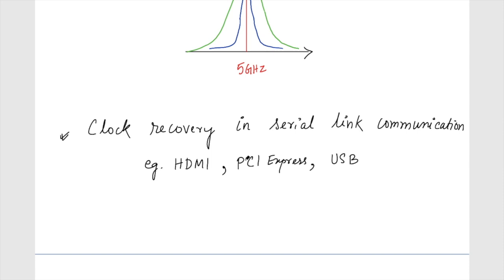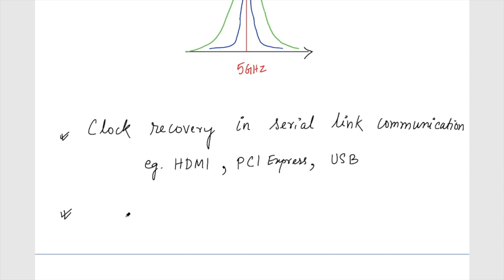In many of these applications it is not possible to send the clock along with the data. The reason is that we need separate cables, and there are many other reasons why these communication links don't send the clock along with the data. As a result, we are supposed to recover the clock information from the data itself, and this is done by a modification of a PLL, or as a PLL.